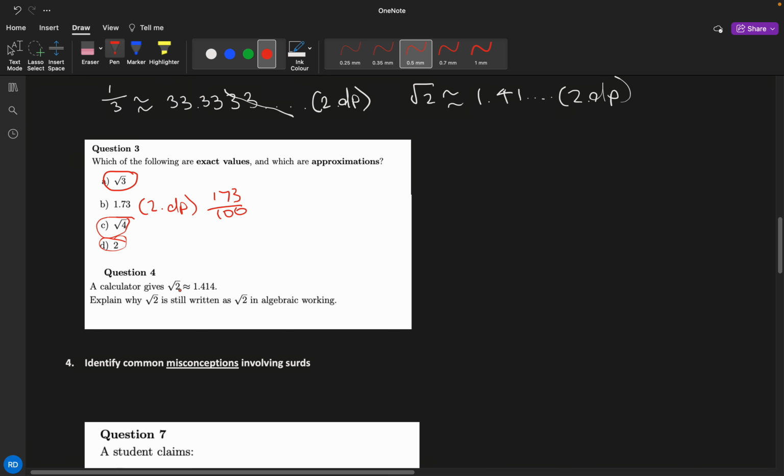And then question 4. This is basically just answering why we use surds and why we write them like this, which I explained before. It's just because this has obviously been rounded, which I haven't indicated. They should write it as 3dp. Yeah, so they've done some rounding, and it's also not a very nice whole number. So it's just easier to write it as root 2, easier to do stuff with, which I covered before.